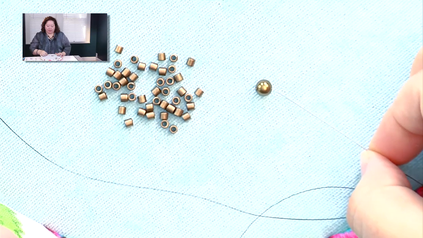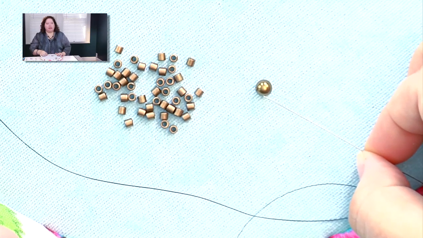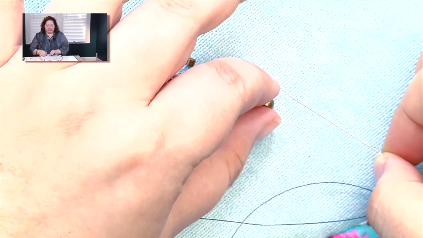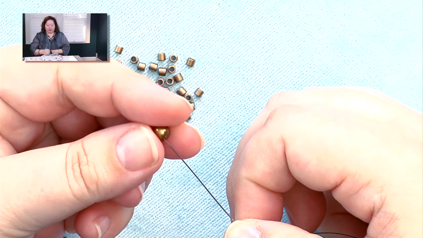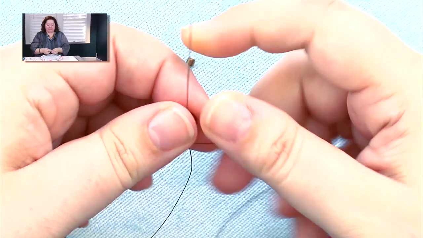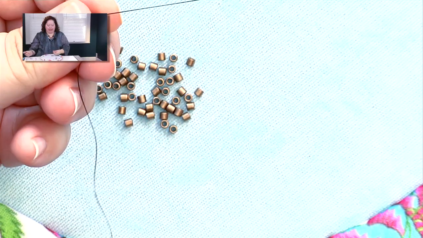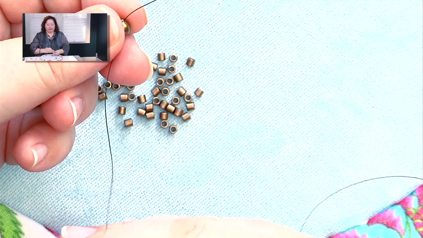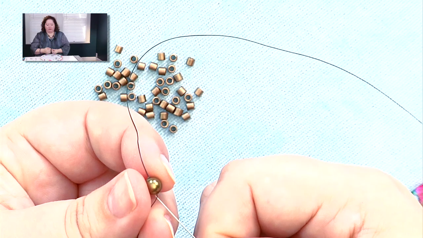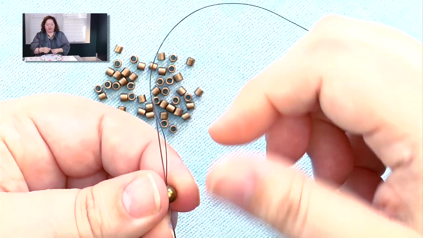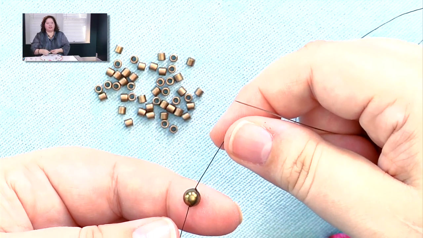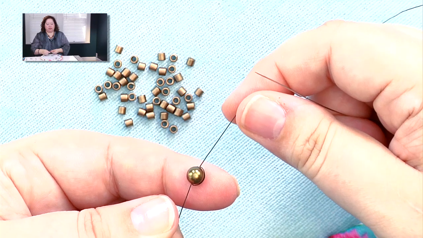You're going to want to use a stopper bead to keep your beads from falling off the end when you start out. A stopper bead is simply an extra bead. I like to use something that is not part of my project so that I don't accidentally get it woven in. I bring that stopper bead down to where I have maybe 2 to 4 inches of thread below it, and then I pass my needle and thread back from the bottom up through the top. This is going to leave a loop of thread on the outside of the bead, and that's okay, that's what we want because this is just a temporary bead and we're going to just pull it off later.